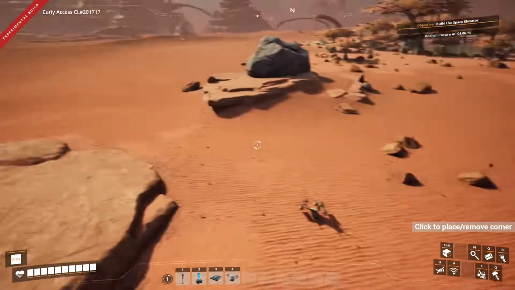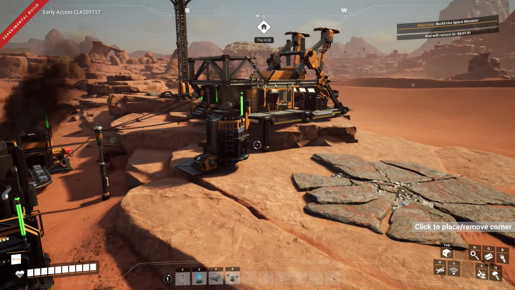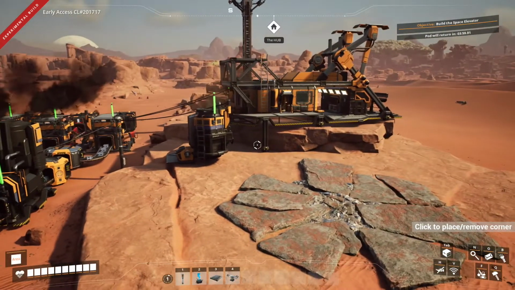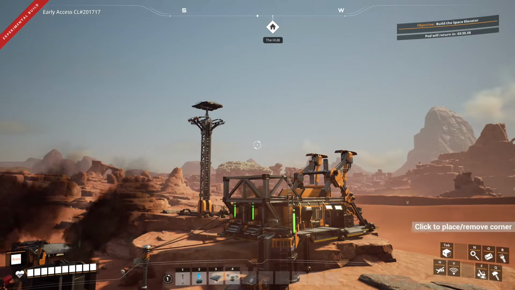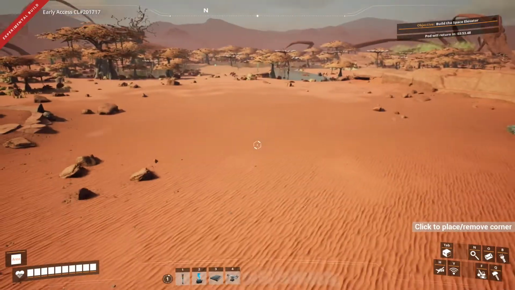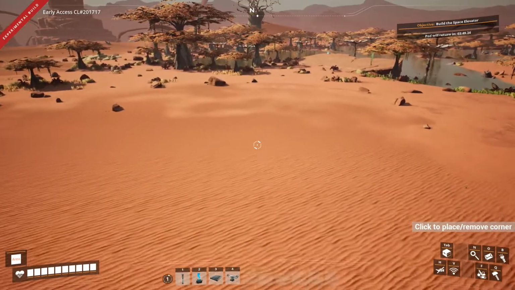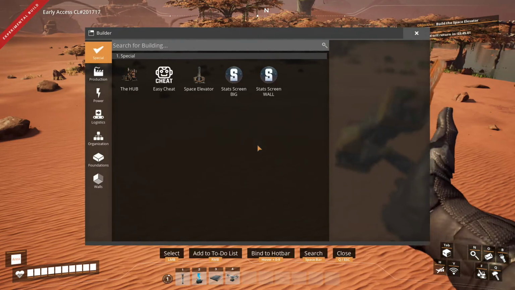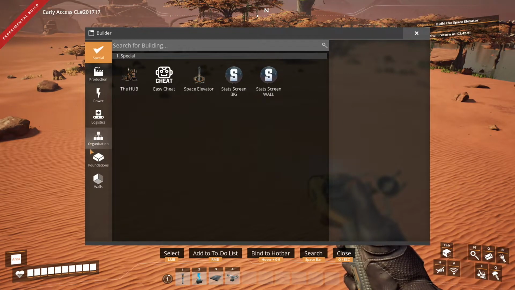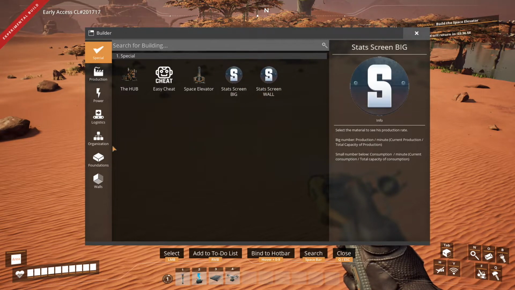So the question is, how exactly are we going to be doing our foundations for our base? You know, what will we be using as an origin point? I say we just build over here and have done with it. So you've got a nice open area. The first thing we'll need is, yes, I've got another couple of mods. One of these is these stat screens. We'll have a little look later.